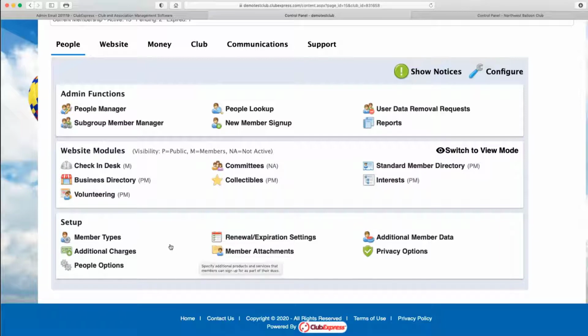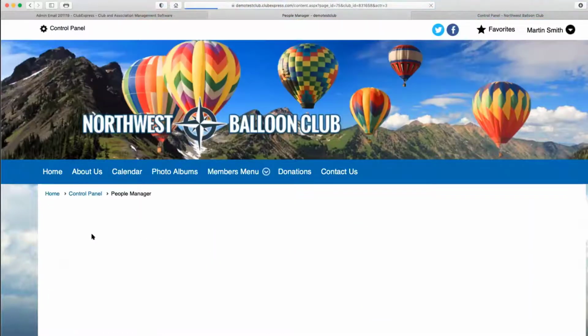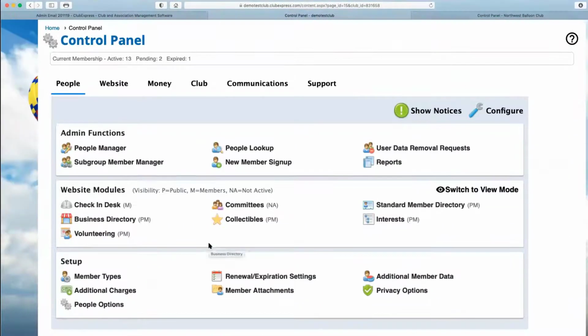Now, you'll notice also that each function, each module on the control panel has a unique icon. You can click on the icon, you can click on the text. And what we're planning to do in the future, you'll notice that there's an icon up here, is that these icons will appear when you click on the option. We go to the People Manager, and eventually that same icon that you see on the control panel will appear over on the left-hand side here. And it's a visual tip that gives you some continuity that you've come to the right place.